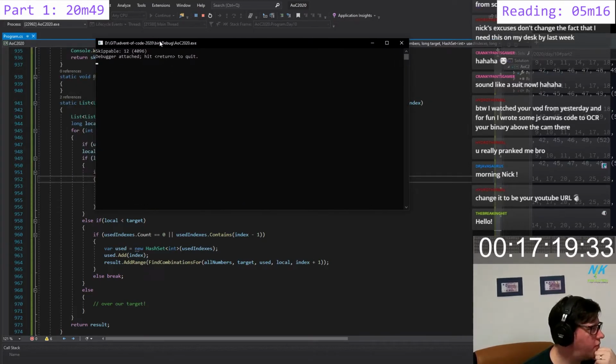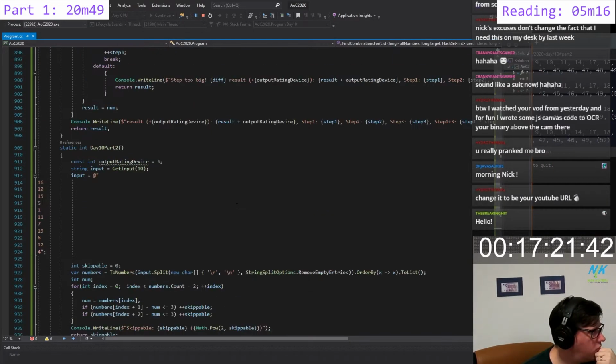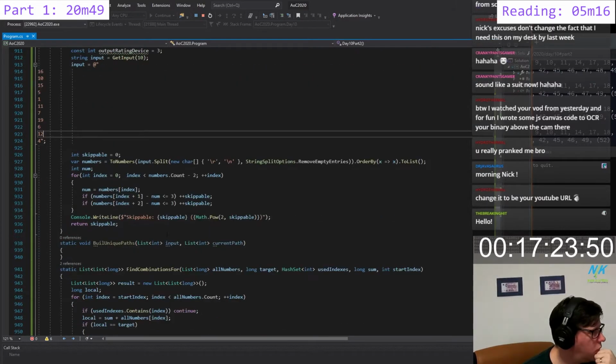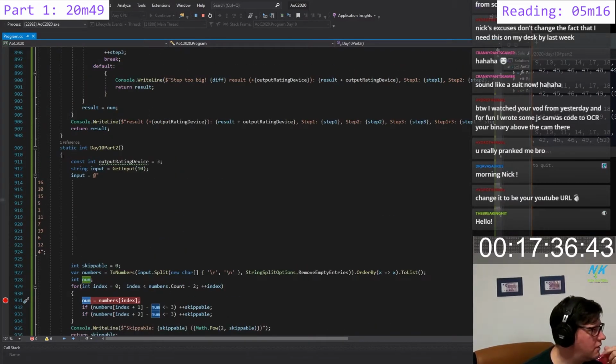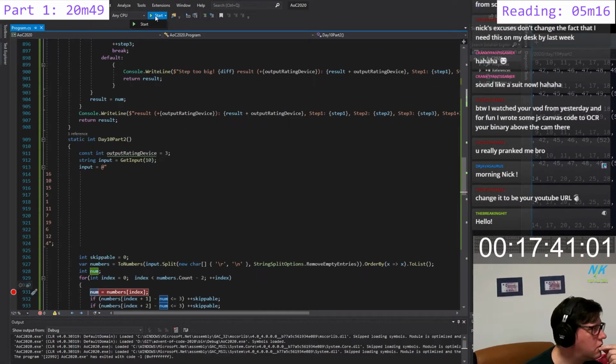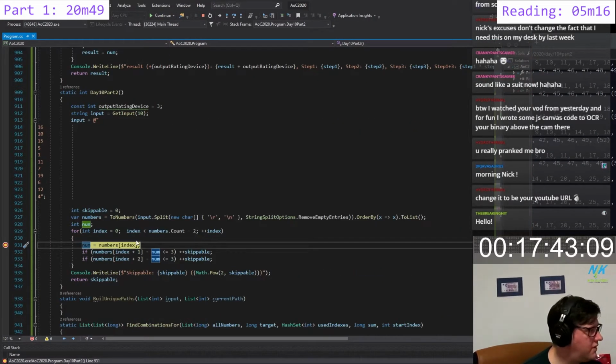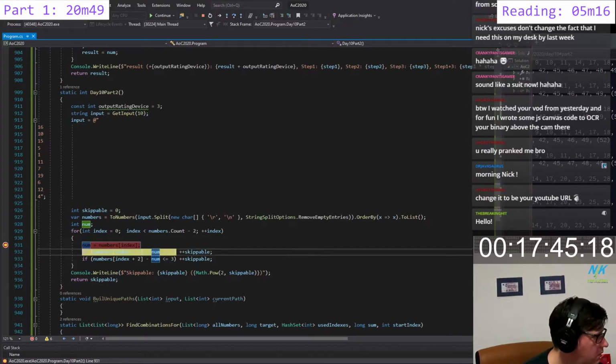Skippable 12. What the? Let's debug this. There shouldn't be that many skippables, right? We have 0.